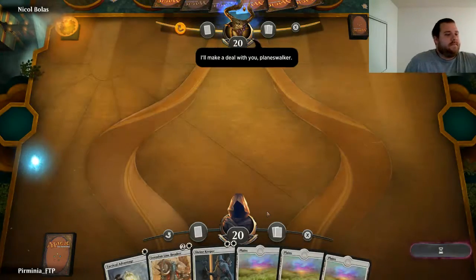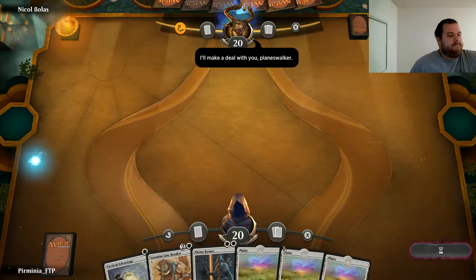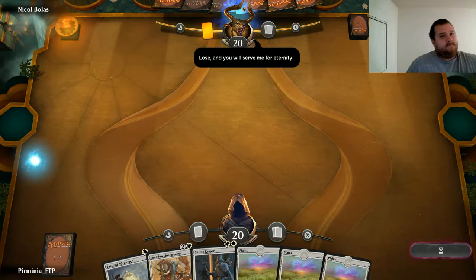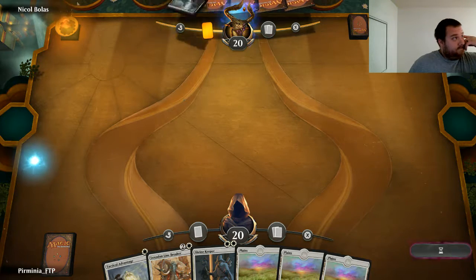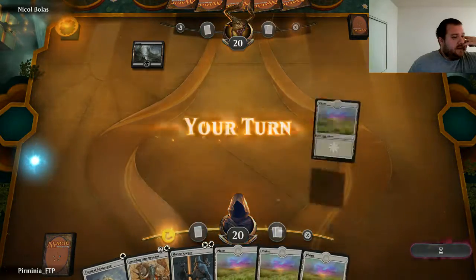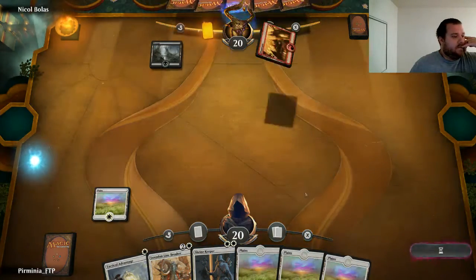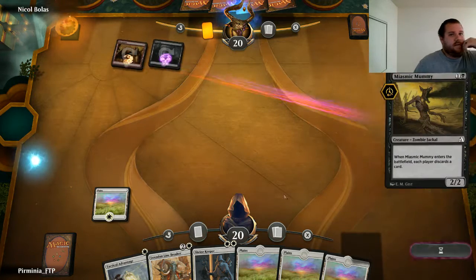That makes sense. I'll make a deal with you, Planeswalker. Defeat me, and I'll let you go. Lose, and you will serve me for eternity.